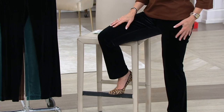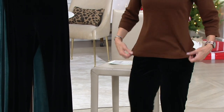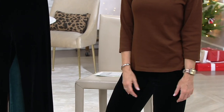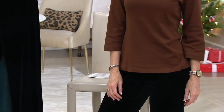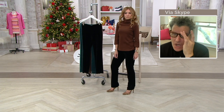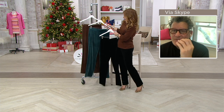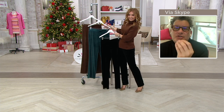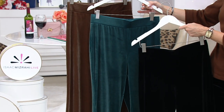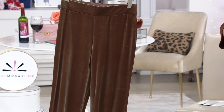That's why I'm saying get more than one pair, because if you start wearing this as your holiday clothes, you'll want to put them away because you don't want to be uncomfortable. But then after the holidays, you're going to be like, where are those pants? Because they were cute and I can't stand feeling like I'm in joggers one more second, or leggings one more second. I just want to feel like I'm in proper trousers with a tunic and I'm just lounging in a comfortable way. Black, forest green, hickory brown, free shipping and handling.